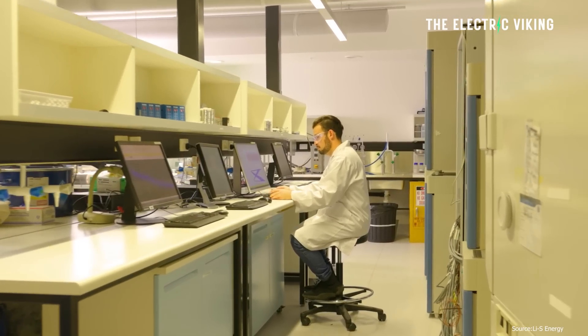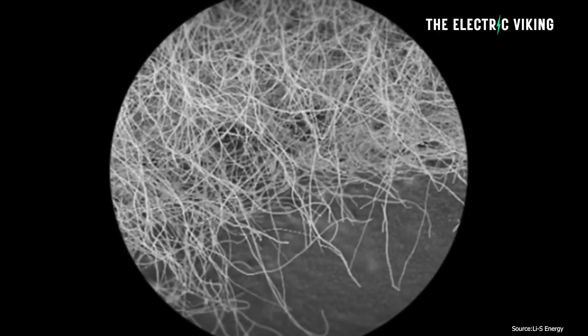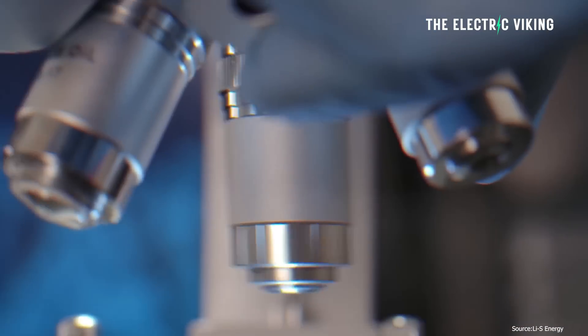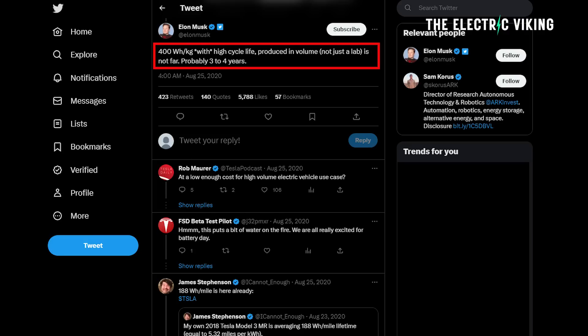The Li-S Energy cell is said to offer a volumetric energy density of 540 watt-hours per liter and gravimetric energy density of more than 400 watt-hours per kilogram, and enhanced safety with the use of a low-flammability electrolyte. That energy density is extremely high. I believe Elon Musk said that commercial air flight needs around 400 watt-hours per kilogram — this is very close to that, and in fact higher than any batteries currently being used in electric cars today.